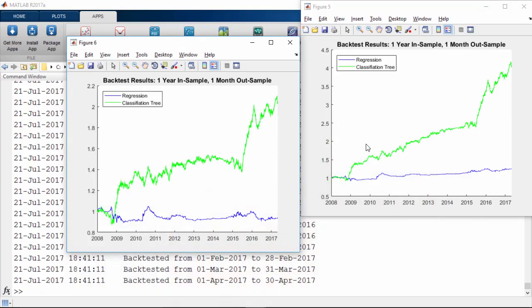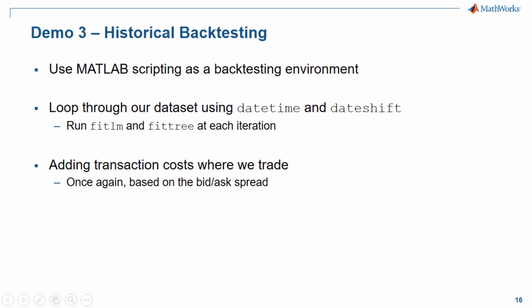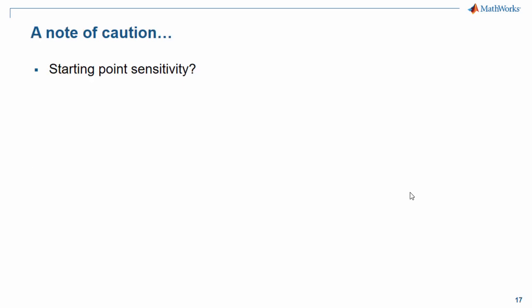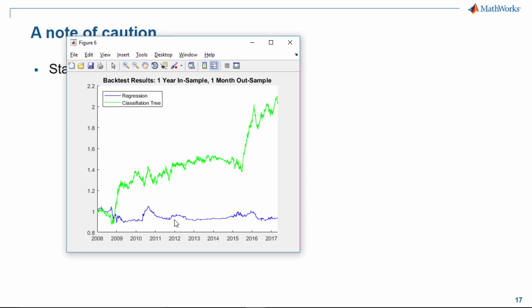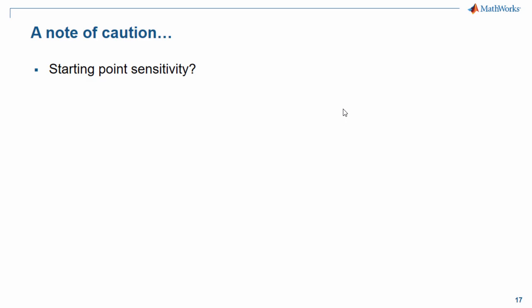Okay, now we have built a simple model and we back tested it. One thing that I would urge you to do, and this was when I was researching this problem, was trying to make sure that we weren't just lucky. As I said, I'm not trying to suggest any specific trading style or factors or methodology, but I did want to make sure that what we had, because the results we have here are quite stark in terms of the difference between the regression and the classification trees, was not lucky.